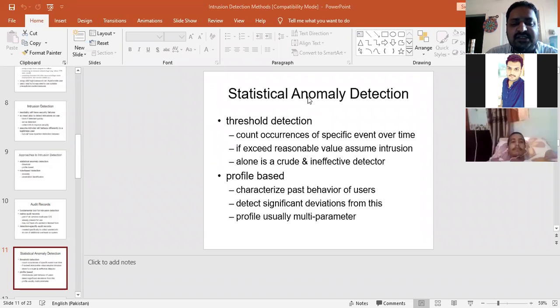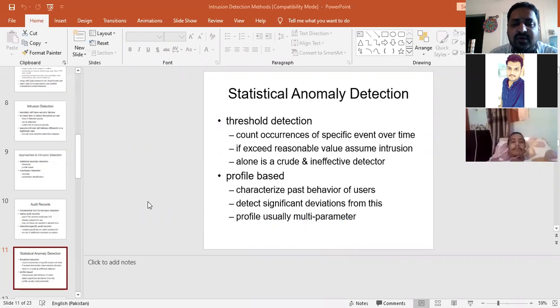Another type of method is called the profile-based method. The profile-based method depends on user behavior. Different privileges are defined for the user: what functions the user can perform and what privileges can be assigned to the user.